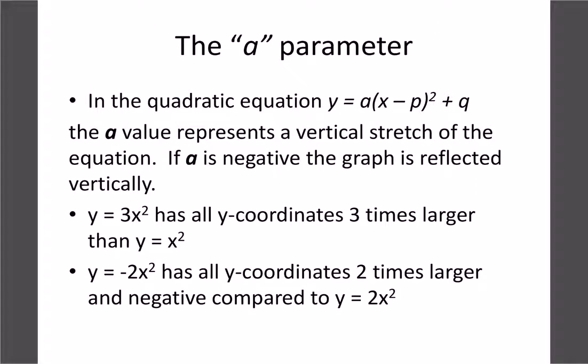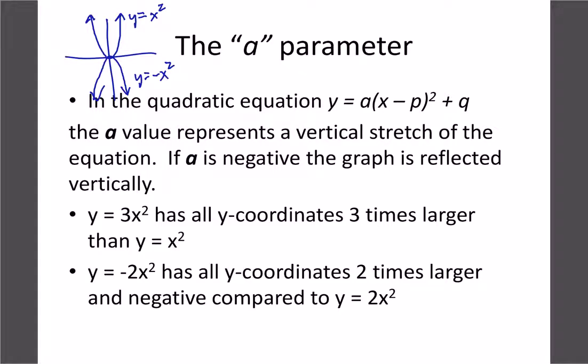So now let's figure out what each of these numbers actually do. Our a, p, and q values in our equation are called parameters. We change those depending on the graph. First thing we want to be aware of is what happens if that a value is negative. If we look at a graph of y equals x squared, that's just our regular U-shaped graph upwards. If we type in y equals -x squared on your calculator, you would get the exact same graph but upside down. So we call that negative out front a vertical reflection. If the a is positive, it opens upwards. If it's negative, it's opening downwards.